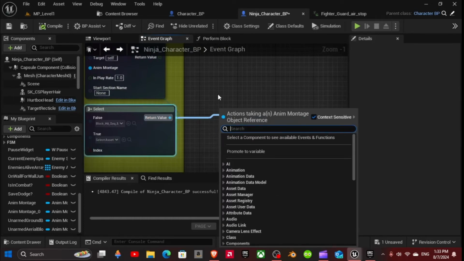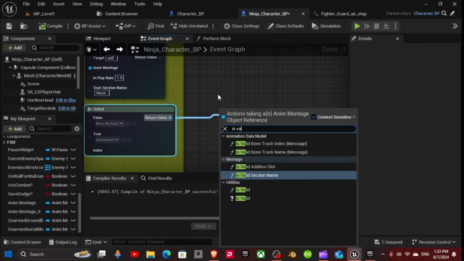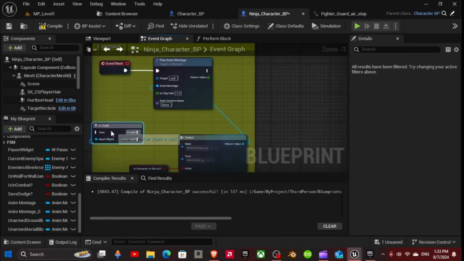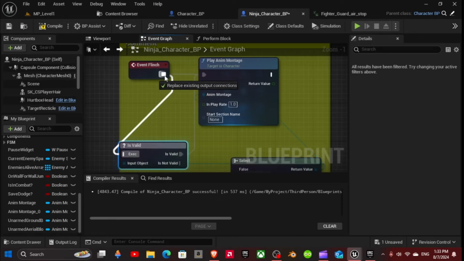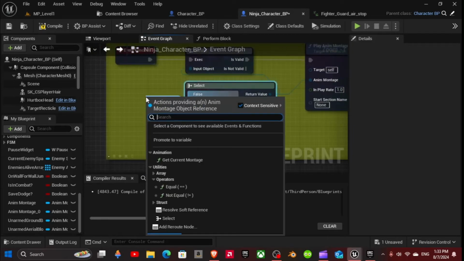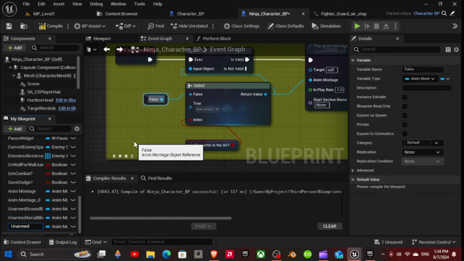From here, I'm gonna use is valid. It's false. Promote to a variable. And we're going to rename it unarmed ground flinch montage.